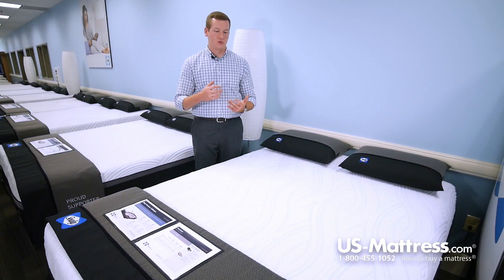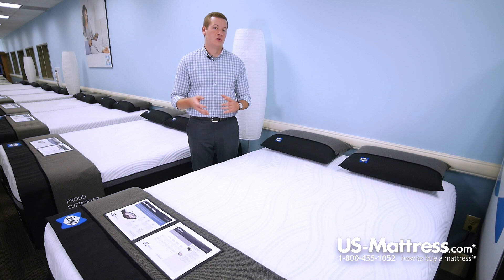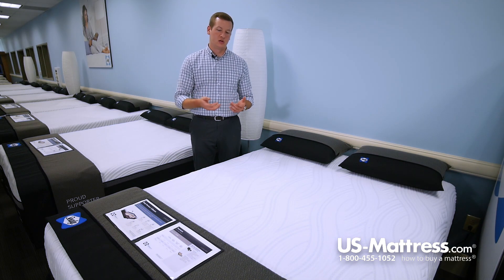The comfort scale rating of a 6 is arguably one of the most versatile comforts in our line, so this would be recommended for back, stomach, or side sleepers because it's a very overall, rather neutral feel. A little bit on the softer side, but you'd probably be good if you're any kind of those sleepers.